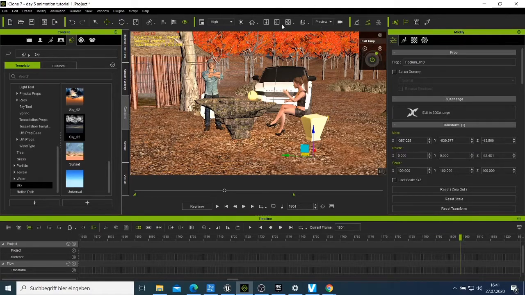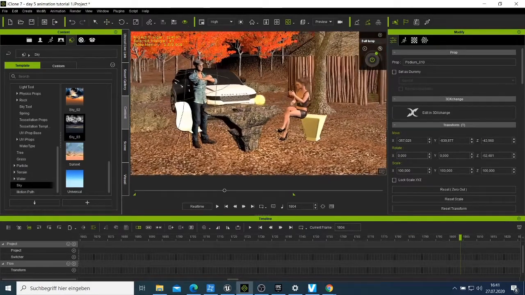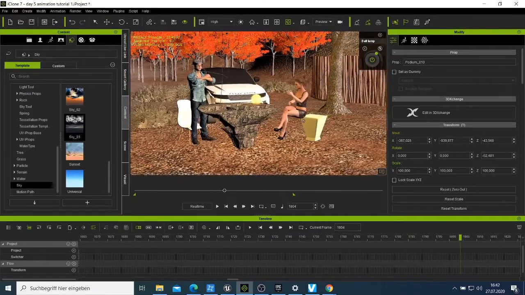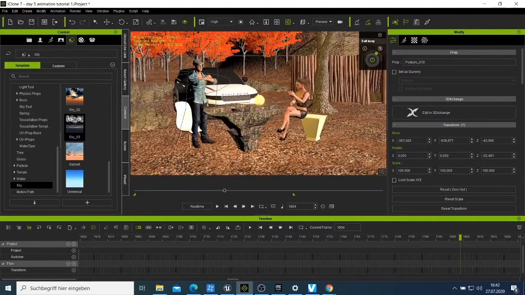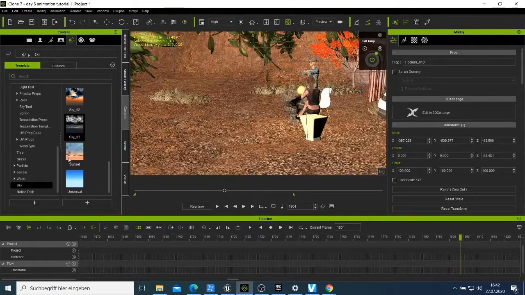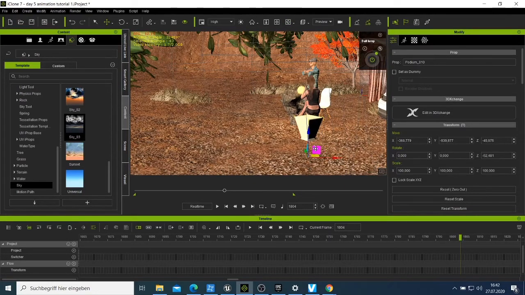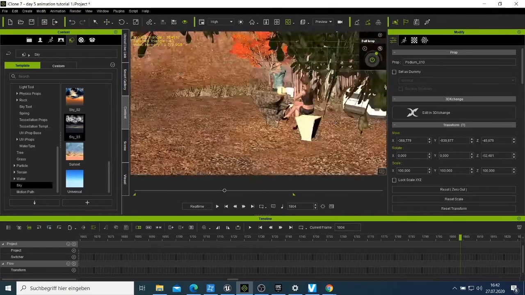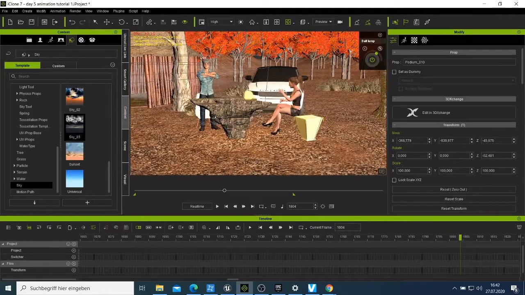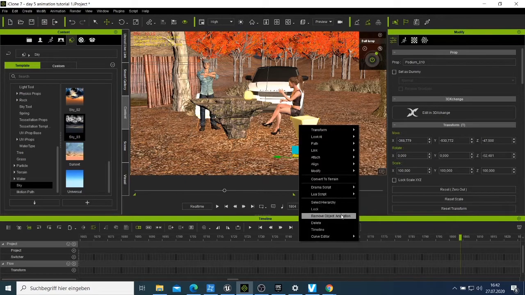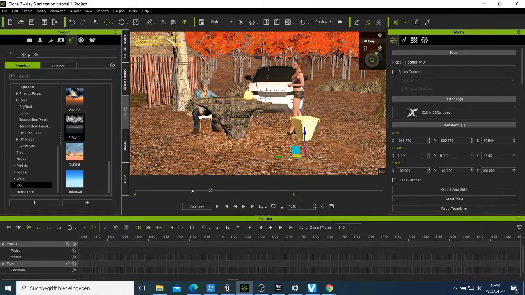So the other part, I'll show you what we can do. We can hide the other part with a camera. Like here you see she's sitting so far away from this box, and this is what I don't want to see. So I move it a bit in front because she was walking a bit on that side. I come back here. I move this one a bit in front, and now I remove object animation, and I'll try to see.